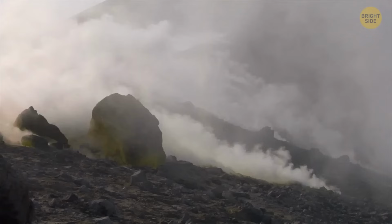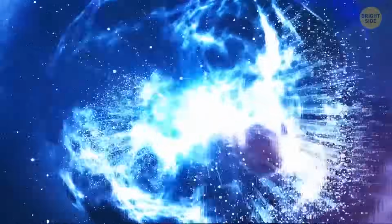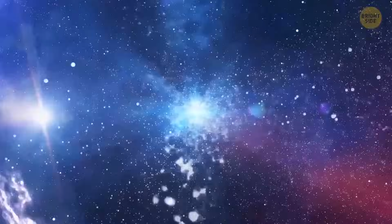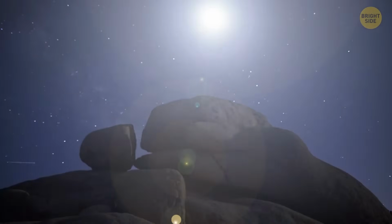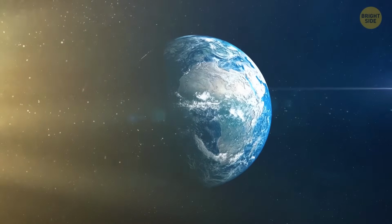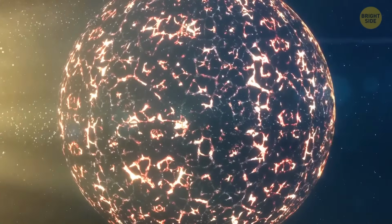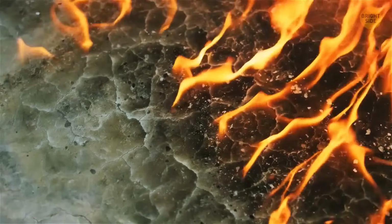Remember the huge asteroid that led to the extinction of the dinosaurs? Well, I wasn't around then, but scientists say it could be caused by something entirely different. At least one mass extinction was probably a result of a supernova explosion far, far away from our planet. A starburst as powerful as you can imagine lit the Earth brighter than the sun one day, and soon its UV and cosmic rays reached the ozone layer of our planet. As they did, the planet's protective cover was burnt away, and everything that was below suffered the consequences.